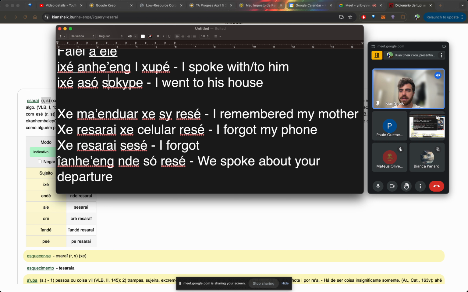So you see here, we put an S in front to indicate the third person. His. We don't know who he is. Kind of indefinite. Wouldn't it be like I forgot about it or something like that? Yeah. There you go. I forgot it or I forgot about it. That's exactly it. This just makes it third person. That's all. It just makes it like it.